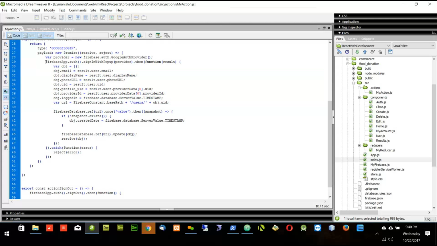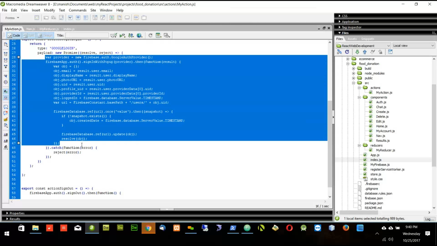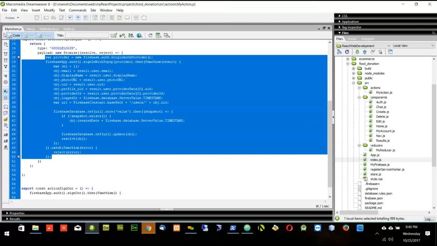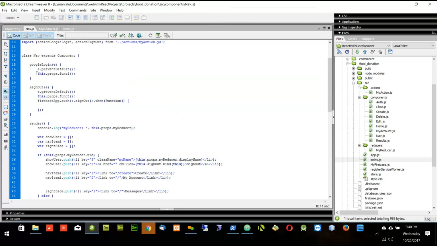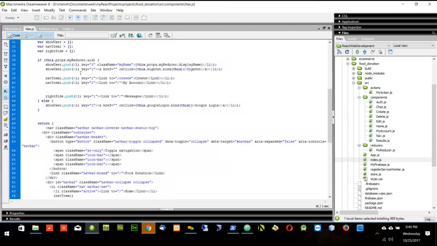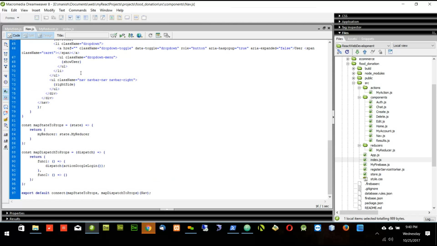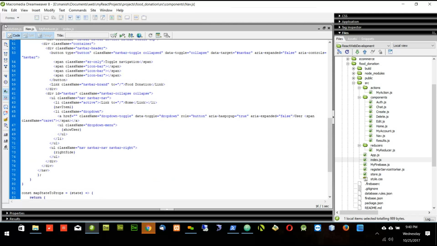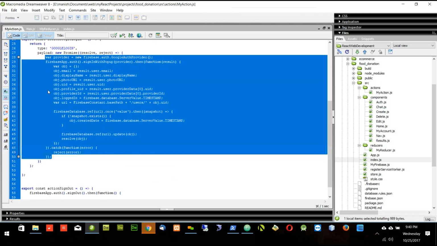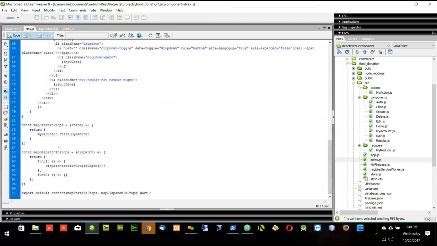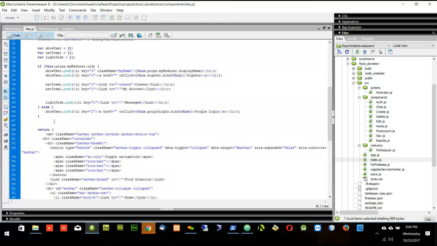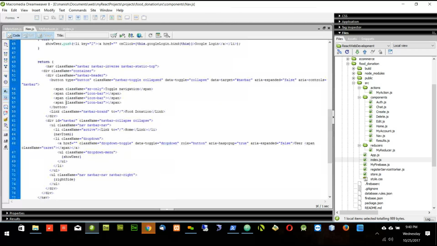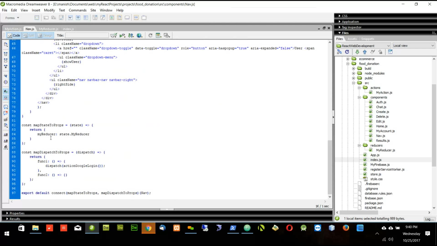So I will revert back what we did last time, and we will put it in the nav.js as we were doing previously. I wanted to show you how we call this function for the action, and that's the reason I did it. But I will move this part into the nav, which is much better in the current scenario, because we are not using it.